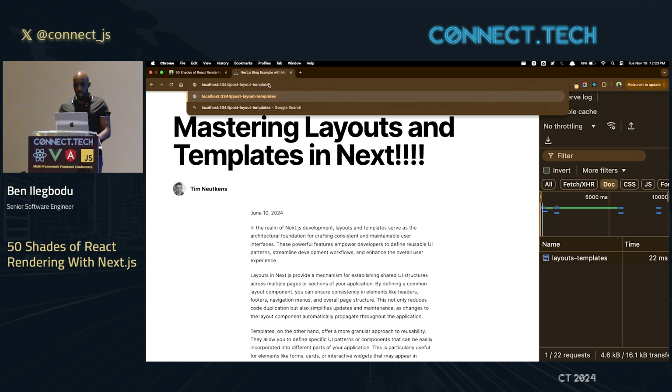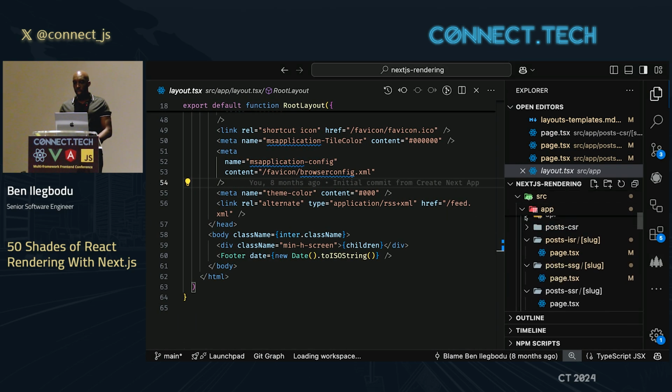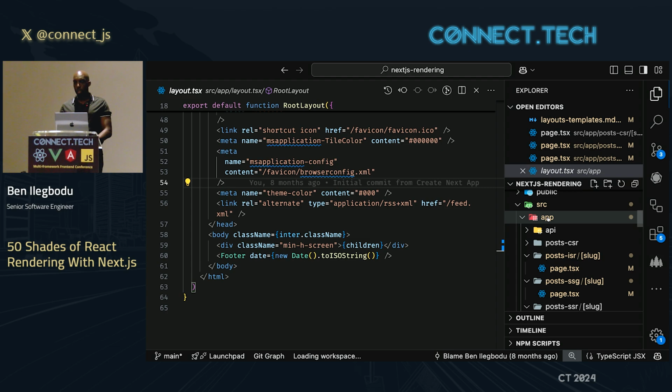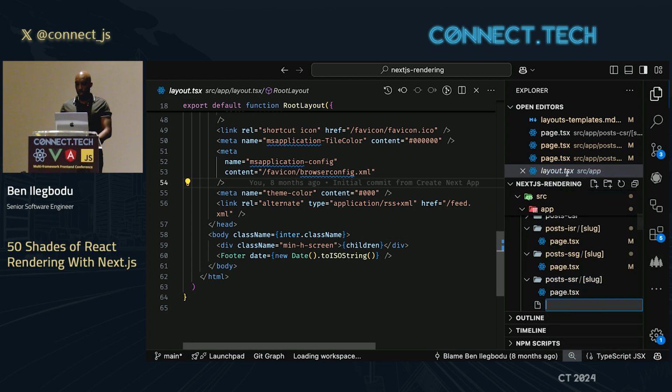Okay. So then, yeah, if we had something like that, now the slug would be at the top level, underneath app here. So it would be slug, and then we would have a page.tsx inside of that. And now the slug would include post hyphen in it.